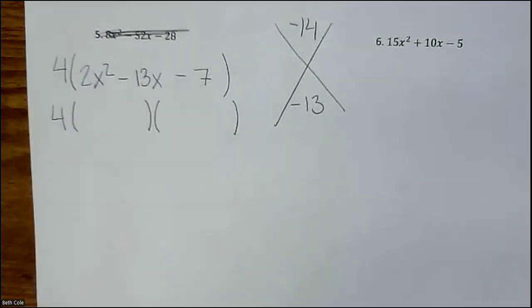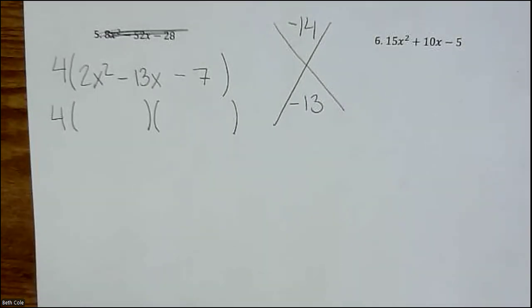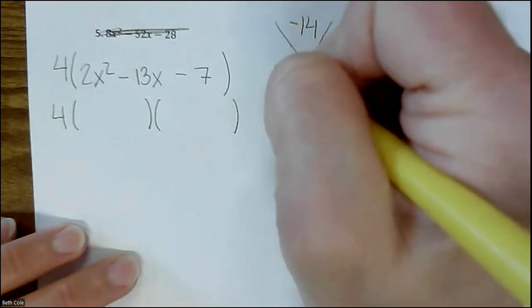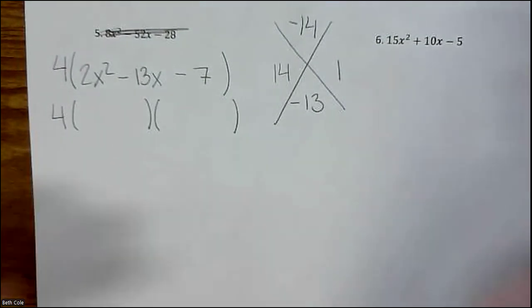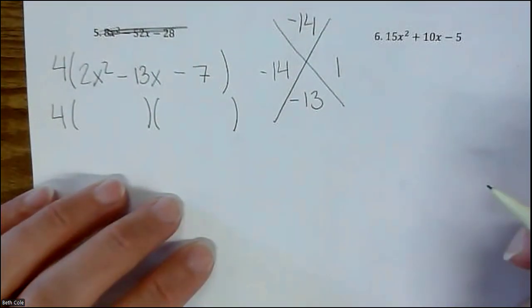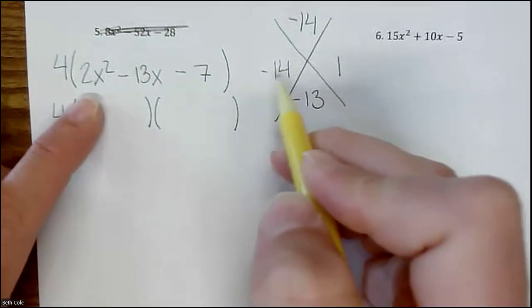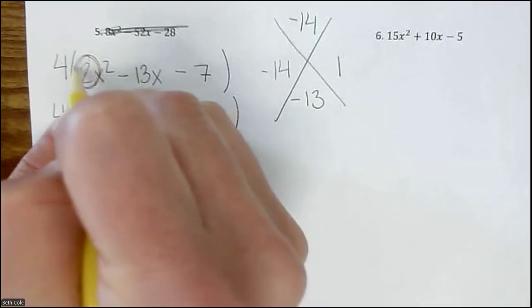So you need to come up with numbers that multiply to be 14. Don't worry that it's negative. We'll deal with that later. Just what are some numbers? So 7 and 2. 7 and 2 will not add up to be 13 though. So it is 14. Yes, and you even got the negative. I'm going to get everybody else there though. 14 and 1. Now, which one gets the negative? 14. Good. Perfect.